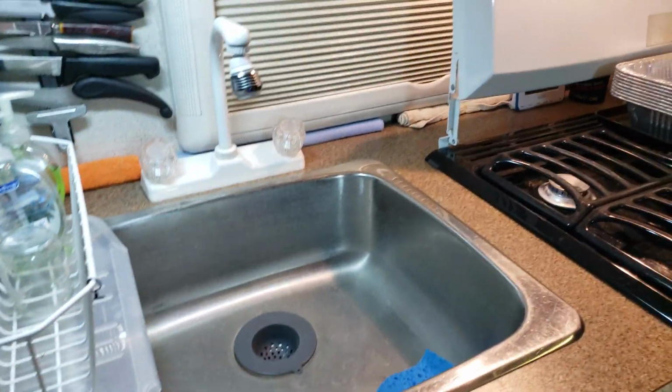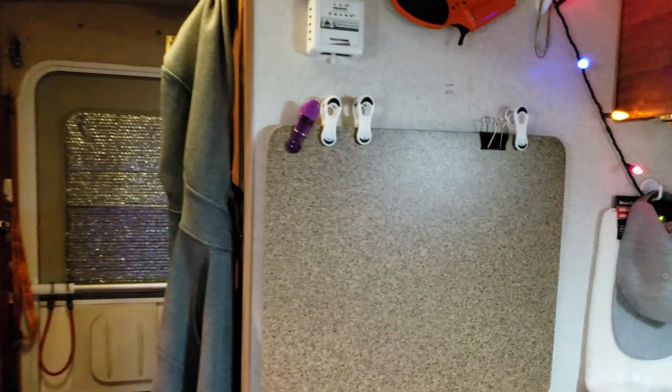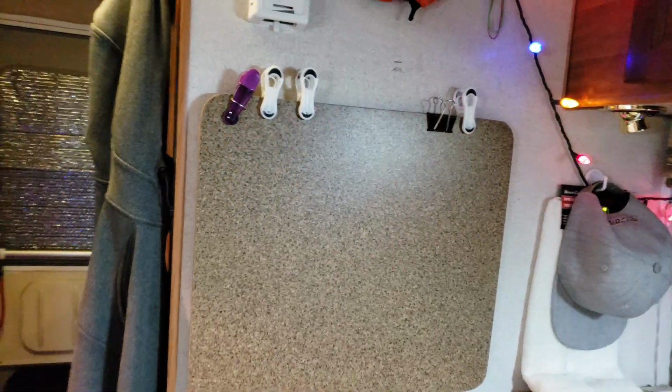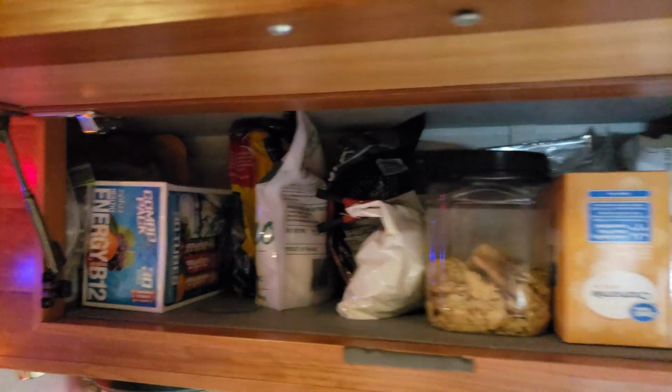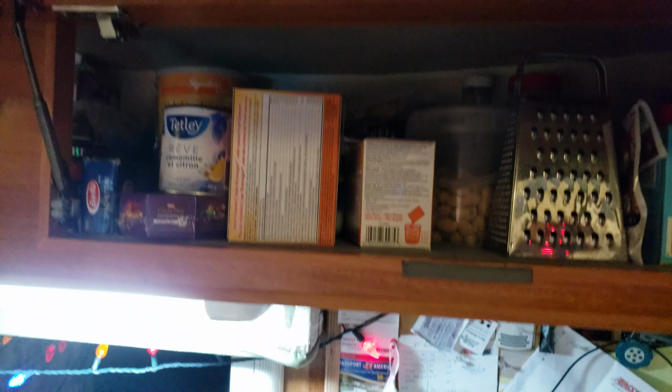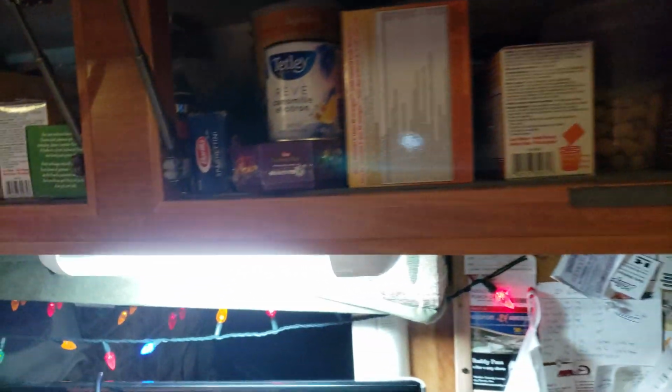And this is actually the sink board, which goes right here, but I've never used it actually. So I velcroed it to the wall just in case I want it one day, but I haven't used it forever. And actually I use it for my laptop sometimes on the bed. And up here is where I put some dry food and a few things. It takes a lot of weight up there too, so it can manage.